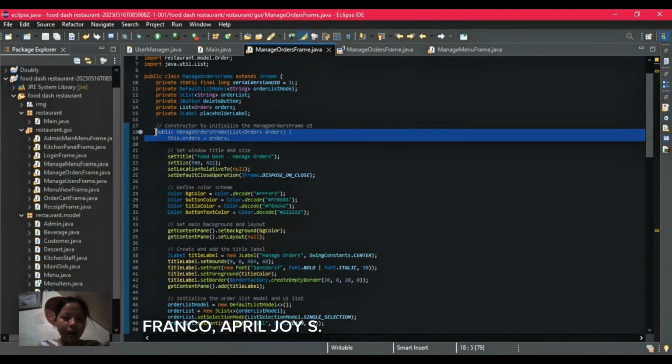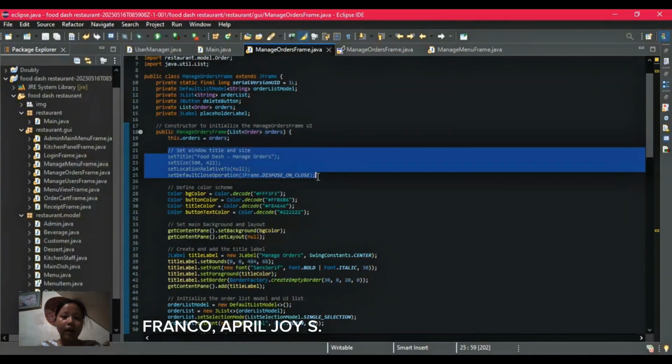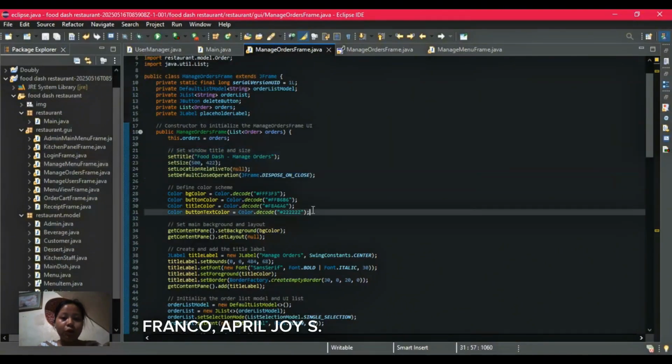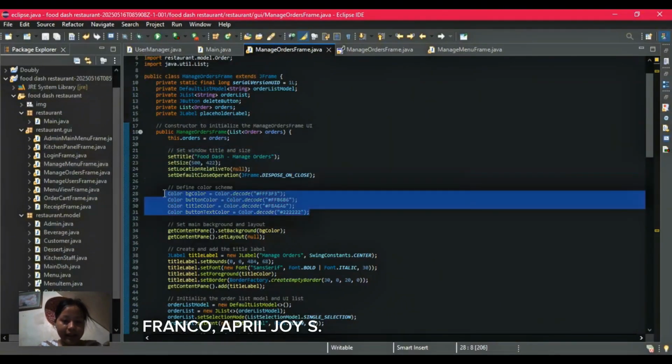This public ManageOrderFrame takes the list of orders. This is the constructor to initialize the ManageOrderFrame's UI. It calls set title, set size, set location relative to null, and set default close operation, to set the window title and size.